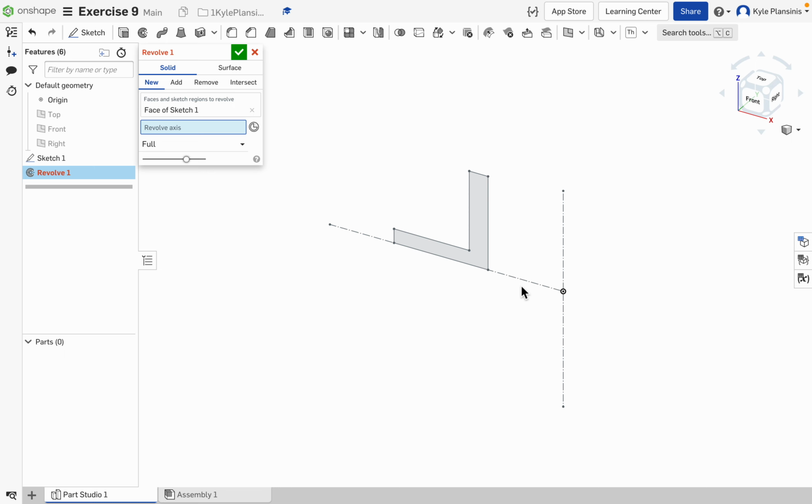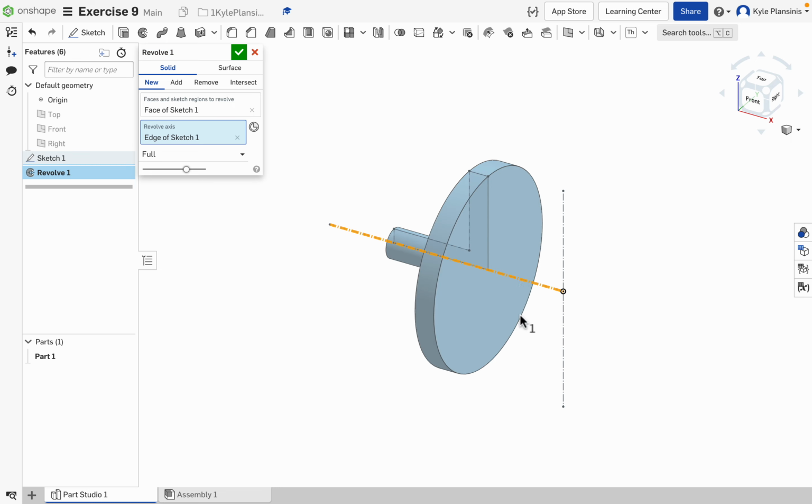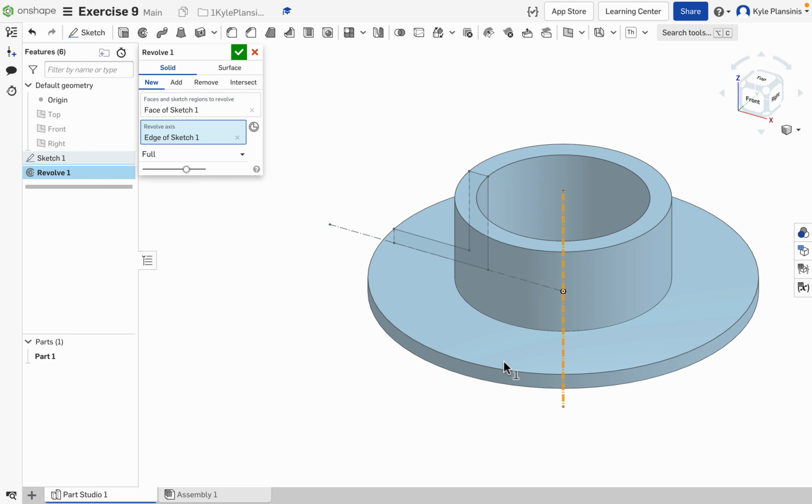I'm going to show you the wrong axis to show you what it does. So if I click here, it takes that shape, loops it around that axis. If I choose the other axis, now that's starting to look like what we want. So that's why we drew in that construction line, so we had something to spin it around. So you kind of have to think a little bit ahead of where you're going to spin it whenever you do a revolve. Some shapes can only be made this way. This is a very quick way of making a sphere. You could draw a circle, put a construction line through it, and do a revolve, and you would end up with a sphere.